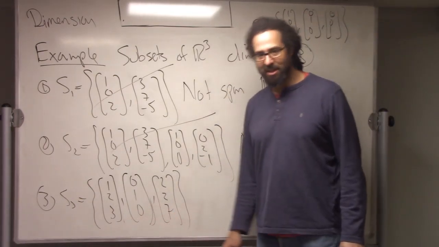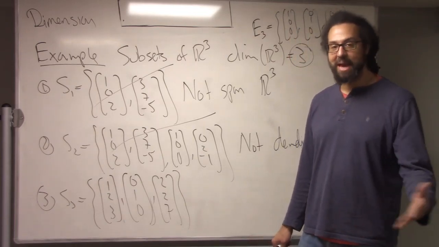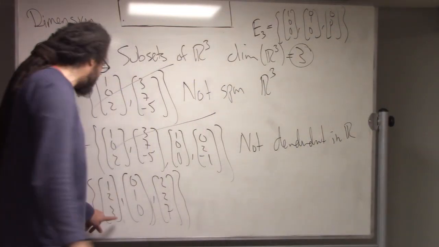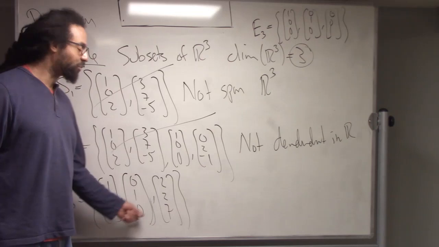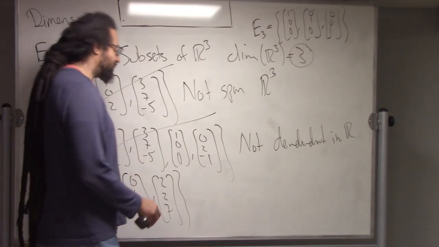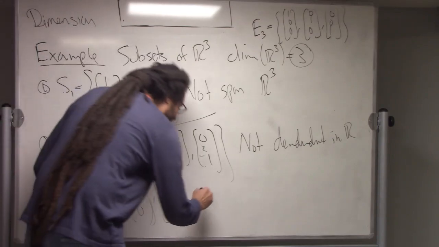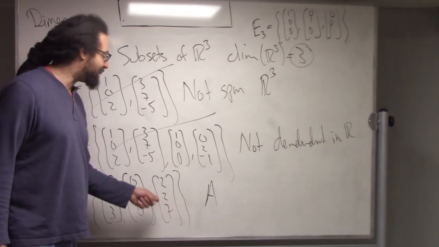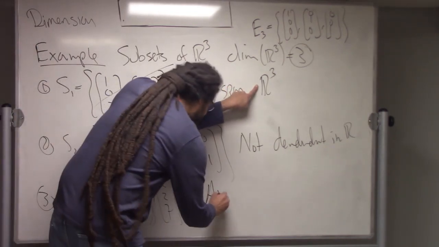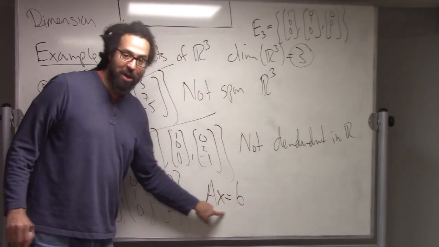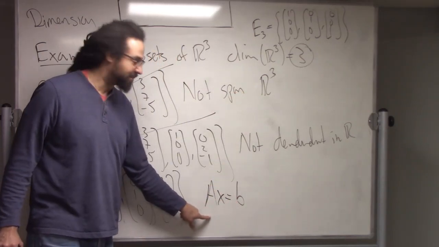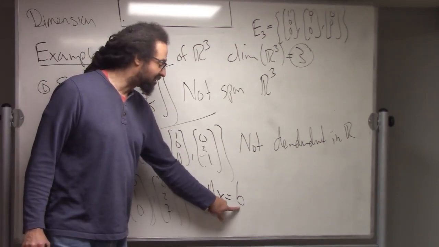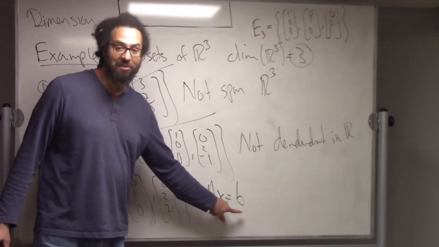And now we get down here to this last one. It's got 3 vectors in it. Maybe it is good, maybe not. Maybe it spans, maybe it doesn't. Maybe it's linearly independent, maybe not. So how can we test whether or not this thing is a basis? Well, it's 3 vectors in R3. And so when you take these 3 vectors and make a matrix, call it A, how do we know that these 3 vectors will span? If I pick any B out of R3, I know I can solve this equation. I know this equation will have a solution, right?